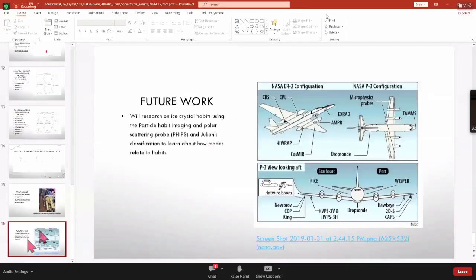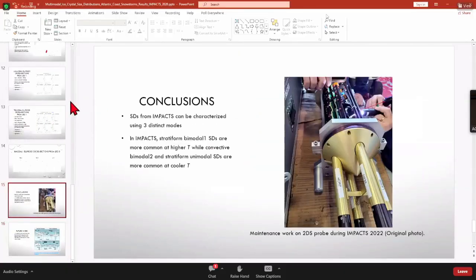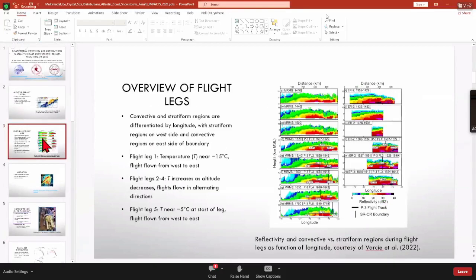Question? I have one actually. So Peter, maybe you already addressed this and I missed it. How are you differentiating convective and stratiform precip? Sure, let me go back to. Okay, yeah, so I differentiate between convective and stratiform by when in the flight leg it was. I differentiate the same way it was differentiated in Barsi et al. 2022. Basically, it has to do with the longitude in the flight leg and, corresponding to that, the time during the flight leg. Okay.